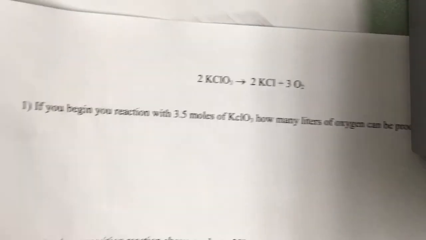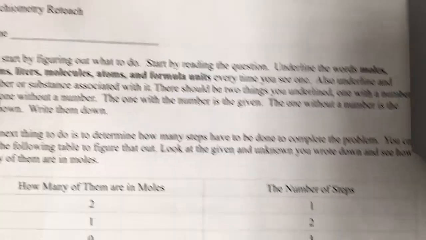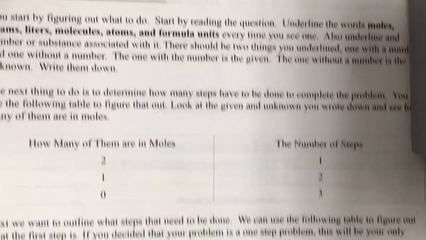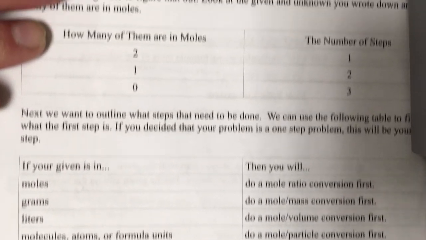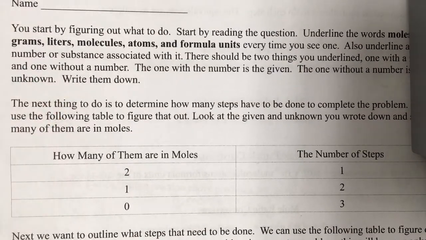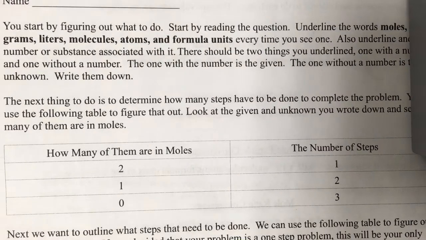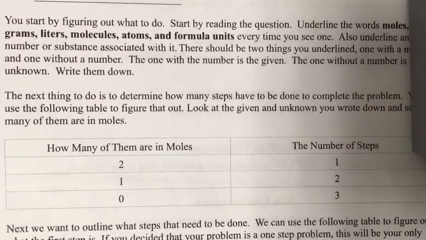All right, one final run through of stoichiometry before we do our retake. And again, I'm going to be using this table that I gave the students that came to review in class. It kind of works your way through the problem, helps you think your way through it without having to think as much. The idea being, you use this to start with, you use it for the first few problems, and then try to wean yourself off of it. You try to move away from it so that you can do the process on your own. This is just to help model the thought process when I'm not around there to show you what to do.